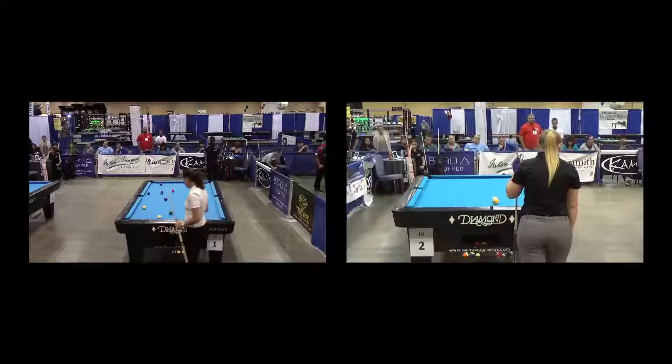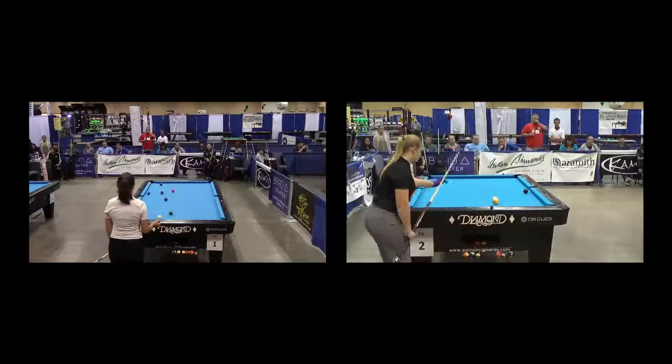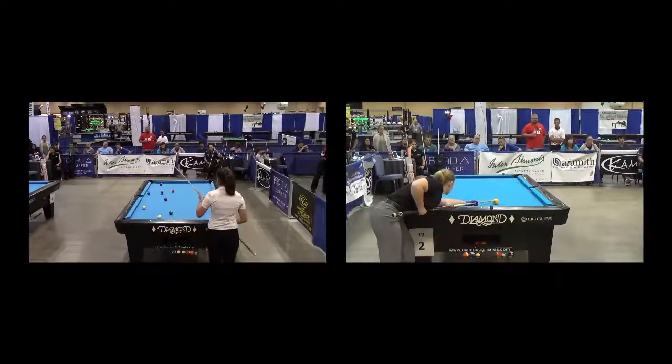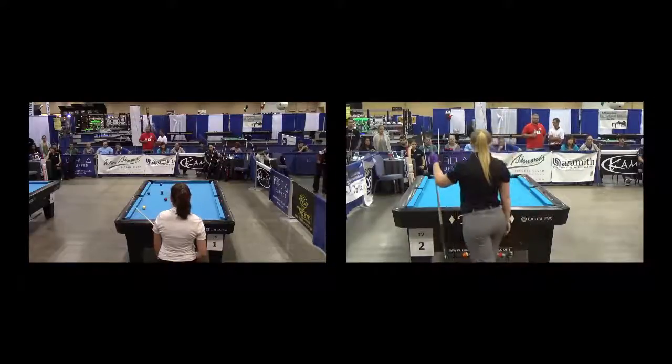I think she can use a straight low cue ball, but you'd like to shoot this ball with a little bit of outside if you can. Yeah. Like a stun shot. Because unless you just pump it in, maybe it goes. Wow, what a great shot. That's what I meant. That's the speed shot you had to hit that ball with.